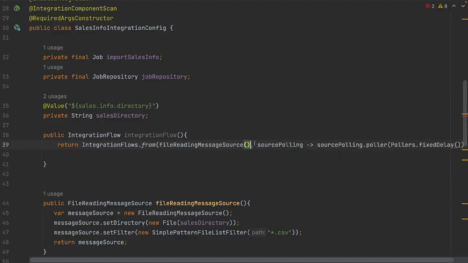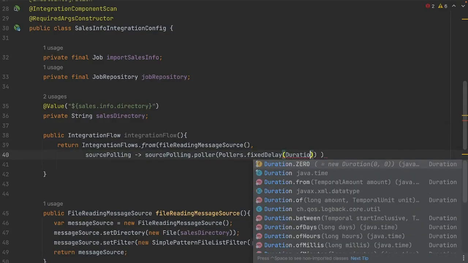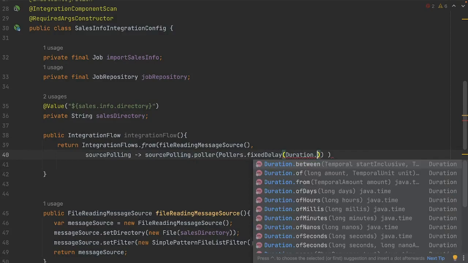Let's just put it down here. We are going to use a fixed delay with a duration. Why do we need a fixed delay? There is a big difference between fixed delay and fixed rate.